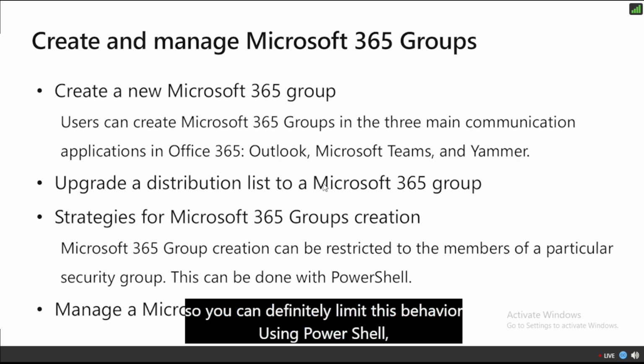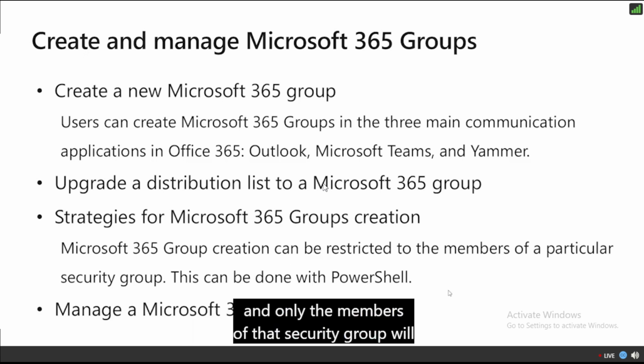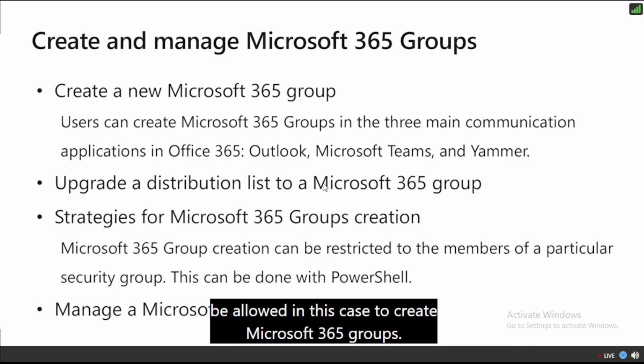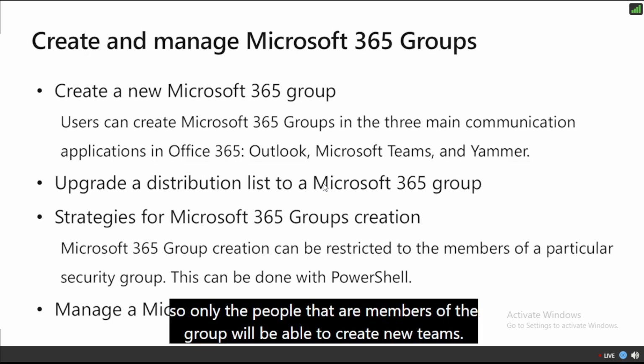So you can limit this behavior using PowerShell. For example, you can designate just a specific security group, and only the members of that security group will be allowed to create new Microsoft 365 groups. So obviously this will affect the behavior in Teams. Only the people that are members of the group will be able to create new teams.